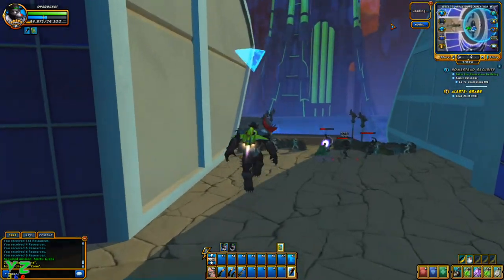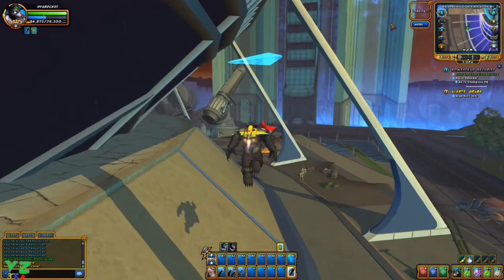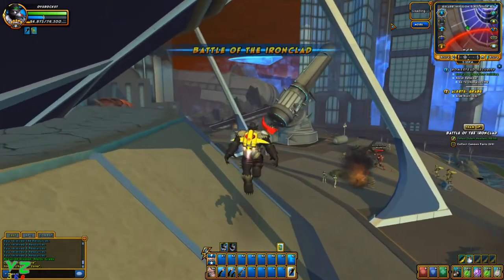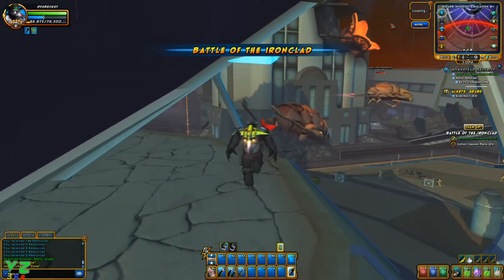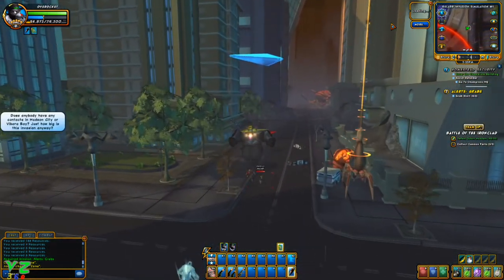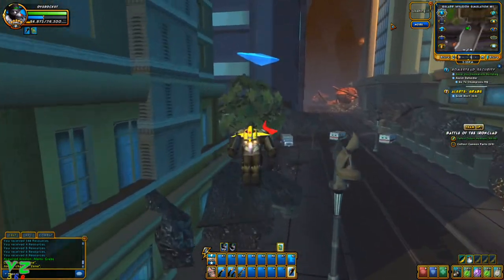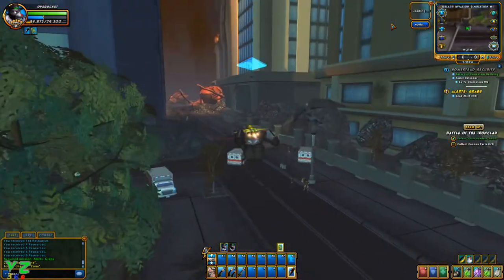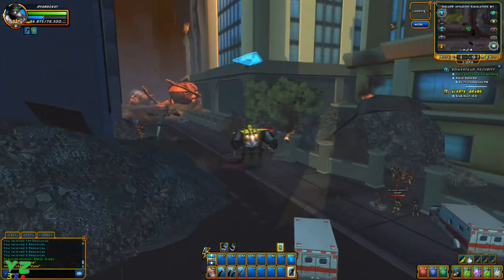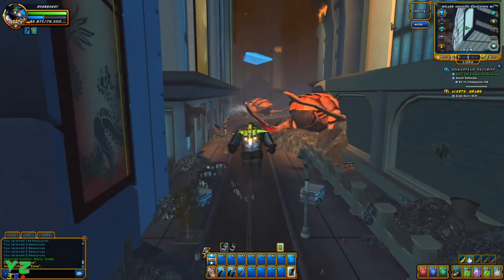Now, before I show you how to do that from level 10 to level 40, there is one little trick that can help you get experience a little bit from the area in the tutorial outside of Champions HQ. And that is to join a party with some new player.